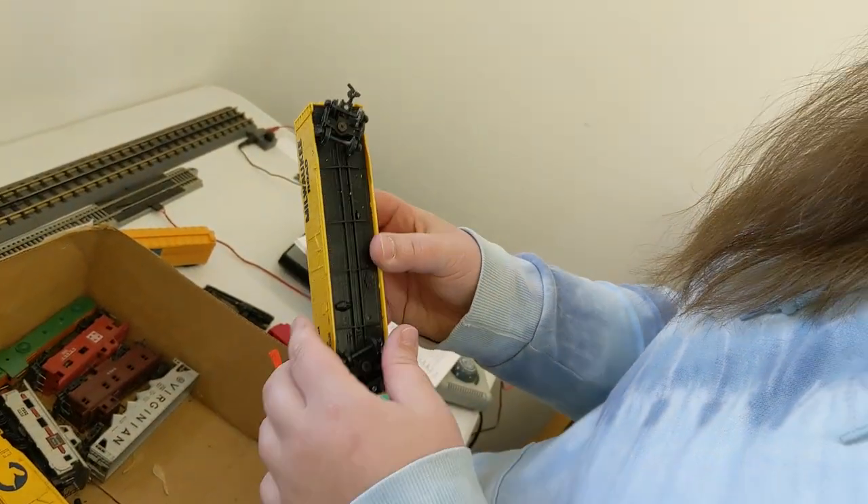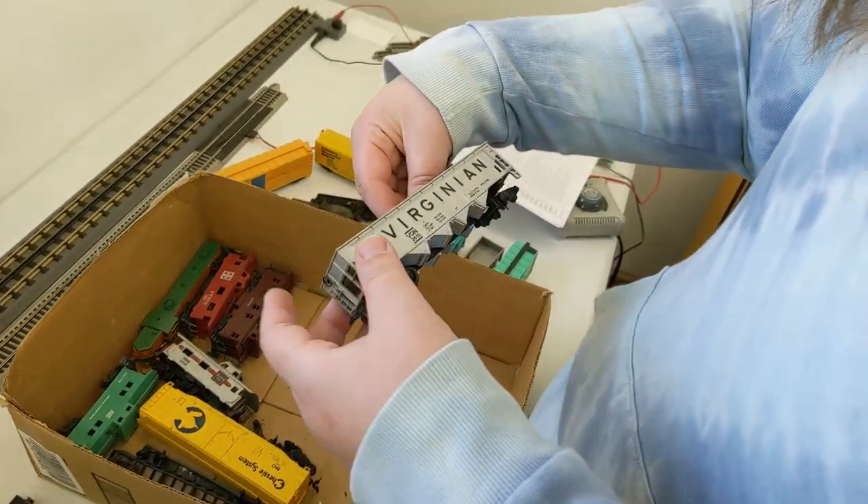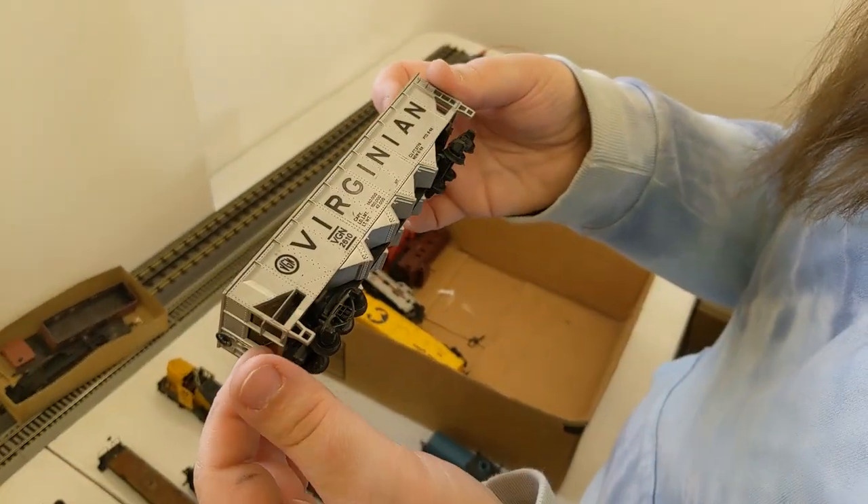Another one of these — we're running out of space. A Virginian car. It's funny — so this is what I think happened here: someone started putting stuff in a box that was in decent shape, then they found junk and threw it on top of the good stuff. Then they found some other good stuff and some more junk, and it just turned into a big pile that looked like junk — but there's some decent stuff in here. This is actually in really good shape.